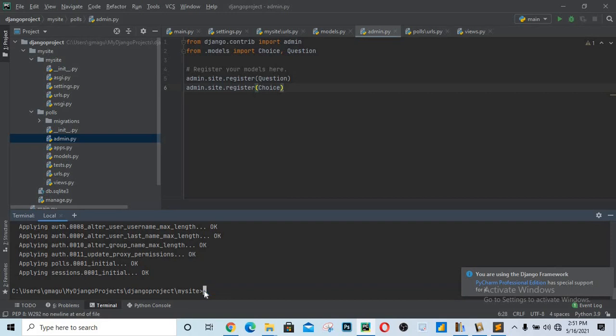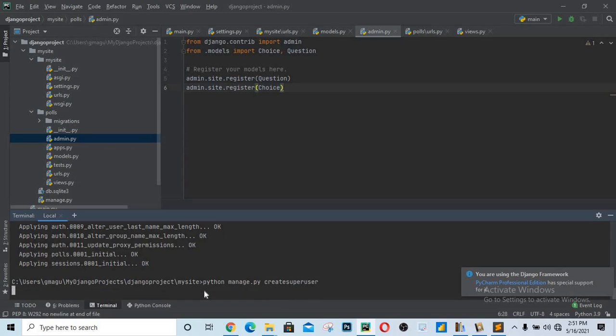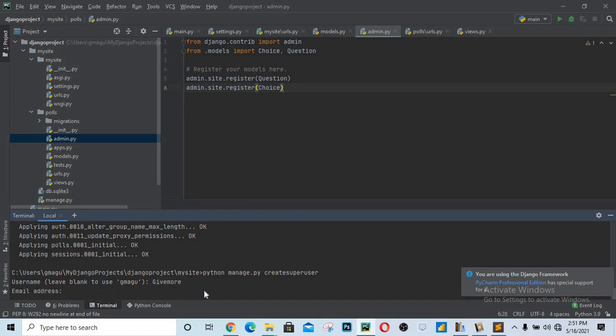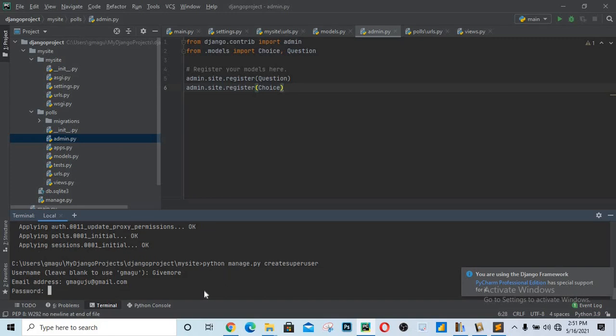To do that, we are going to say python manage.py createsuperuser. Django is going to ask us for our username. I'll just put my name. Then an email address, which is a fictitious email address, at gmail.com.